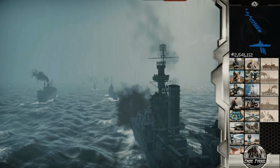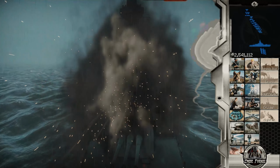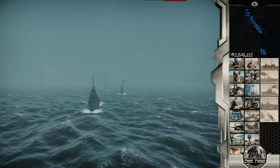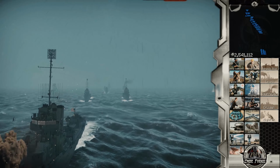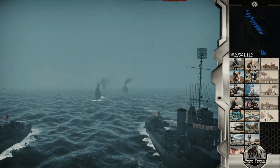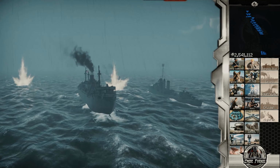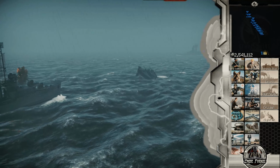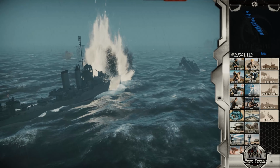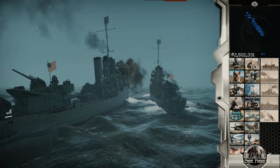The Scharnhorst displaced 26,000 tons and was armed with 9 28cm or 11-inch guns in 3 triple turrets. They also had a powerful secondary battery of 12 15cm guns and a high speed of 31 knots. The ships were well protected by a thick armor belt and a robust internal subdivision. They were also equipped with a catapult and 3 scout planes for reconnaissance and spotting.